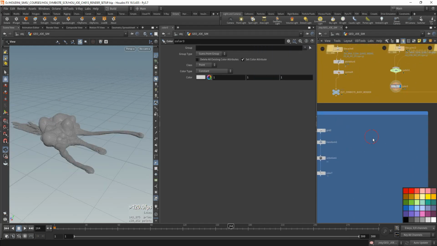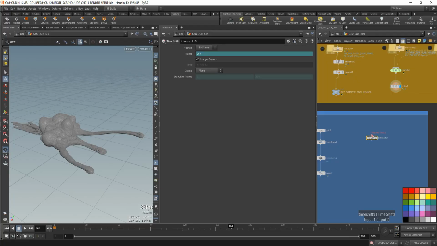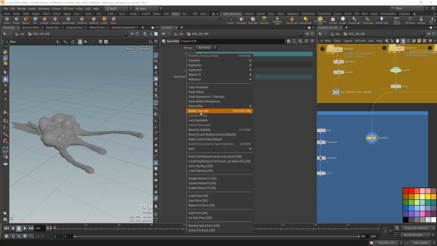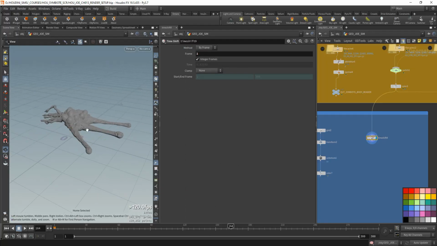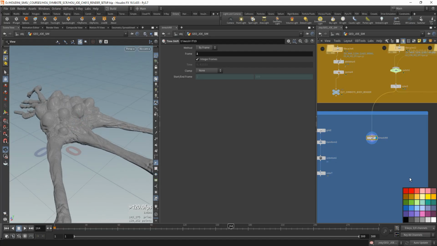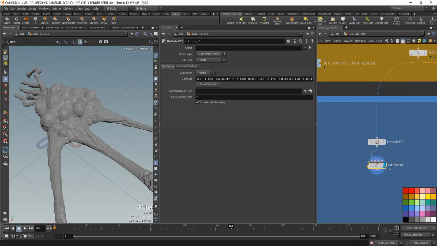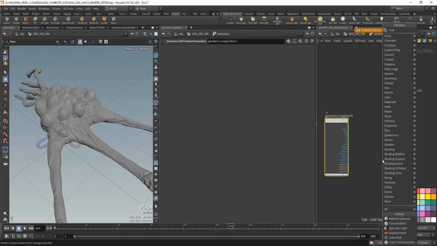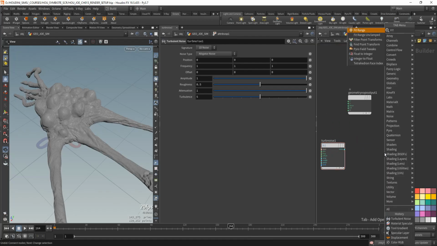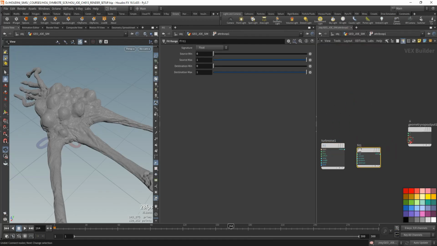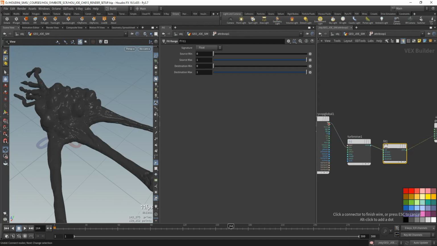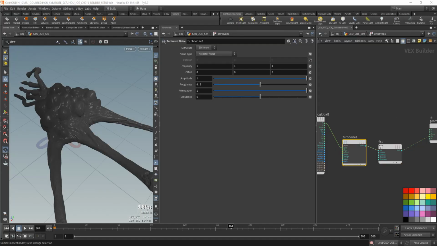It's already half done. Let's time shift this input. I want to really use the frame 1. So the frame 1 will be working on a noise texture, which will be covering this symbiote. Let's make an attribute block. Use a really simple noise inside of it. Turbulent noise this time, and we'll fit it. Color, value, position.